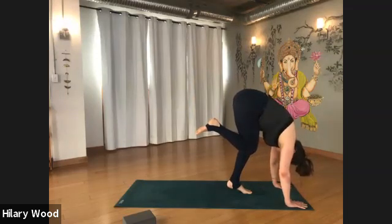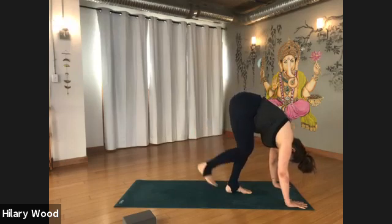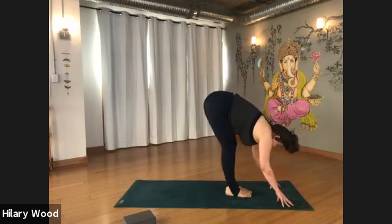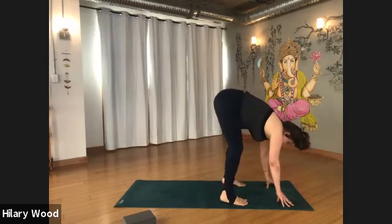Okay, rounding or drawing the lower belly in as you push the hands down and away. And then lower the heel, step your right foot beside the left. Take an inhale, lengthen. And take an exhale, fold. Okay, toe heel your feet a little wider than your hips here.